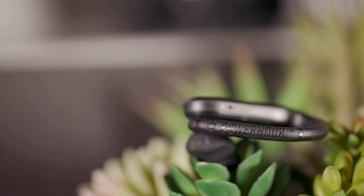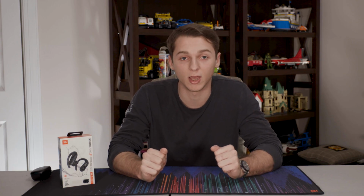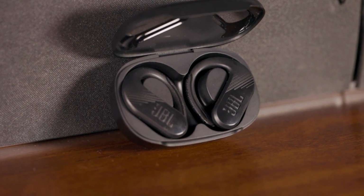They also feel very sturdy, and the entire thing is kind of a rubberized shell, and I wouldn't be too concerned in any way that they would break due to normal usage. And as well, I've used JBL products for a number of years at this point, and I have never had an experience where they actually just broke. I've also given some to my friends, and they haven't had any bad experiences either, so I really wouldn't be too concerned about that.